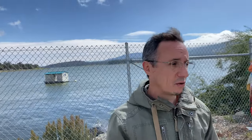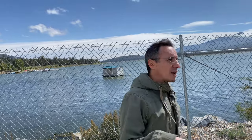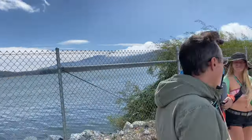So we want to have a very stable atmosphere above us, and we achieve that by having the telescope on the lake, because the lake will absorb the heat, will not emit the heat. So that's a very unique place here. Very few telescopes in the world are on top of a lake. Actually, I think there's only another one, maybe two, in China and India. Wow. That's awesome, brother.